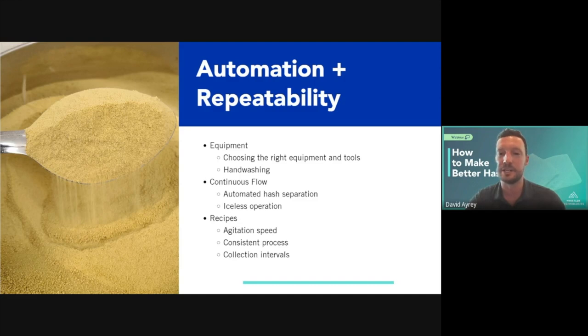Next on the list here, and this is one of my favorites, it's quite new to cold water extraction, as we like to call it now, and that's iceless operation. For any agitator that's been properly designed with engineers that have experience in agitation, we have the ability to create as much or as little force or fluid forces across that biomass as we need. So we don't actually need to rely on ice to help us with that agitation, to help to knock off trichomes, because we have plenty of that power and that agitation ability built into our system.